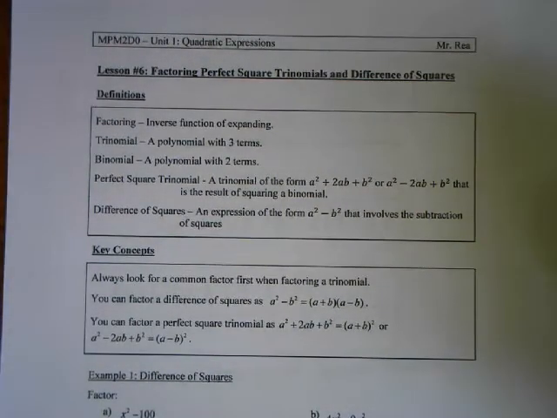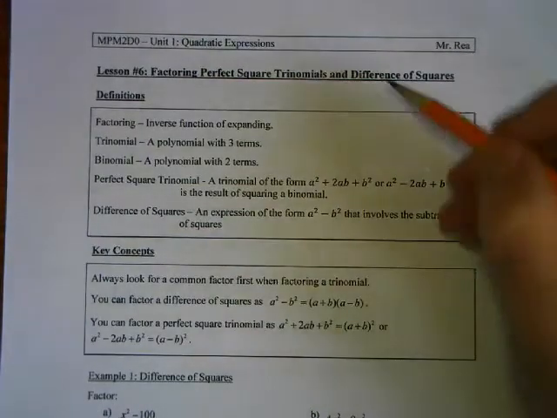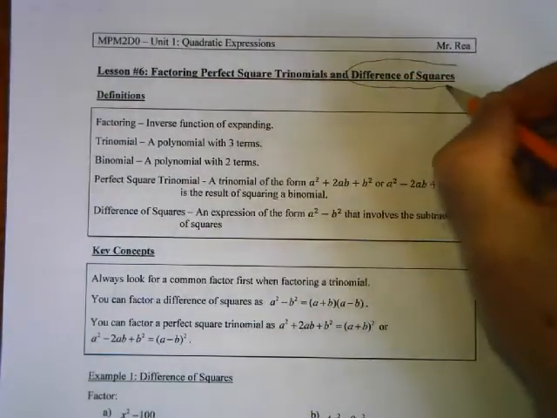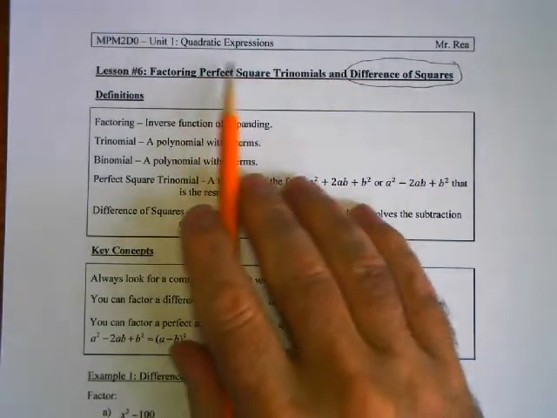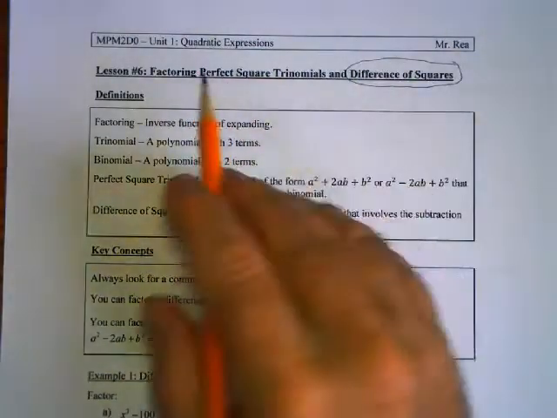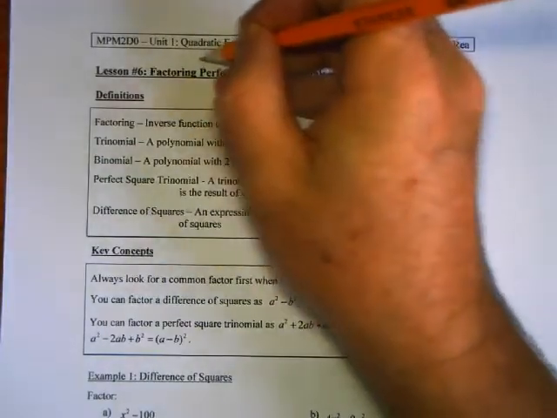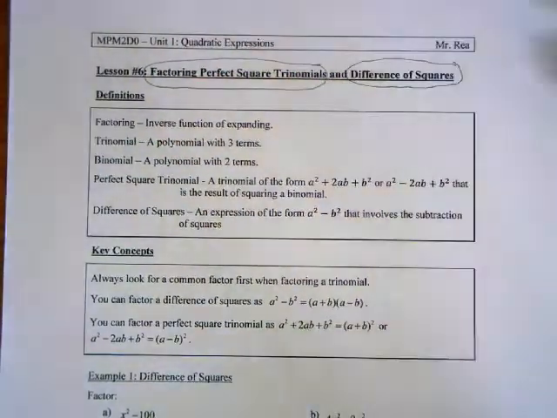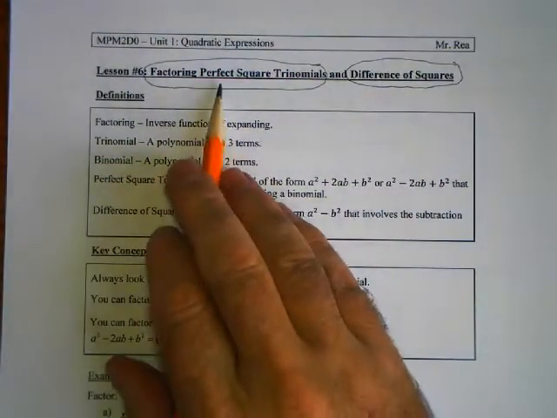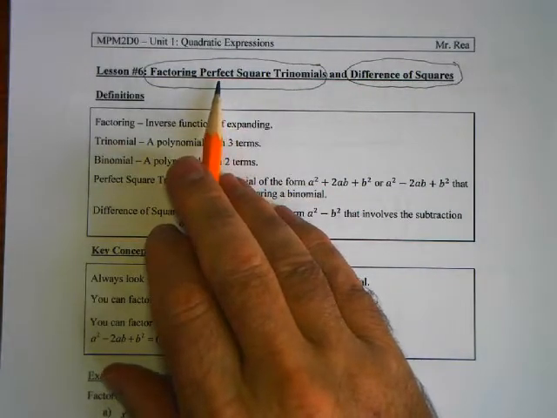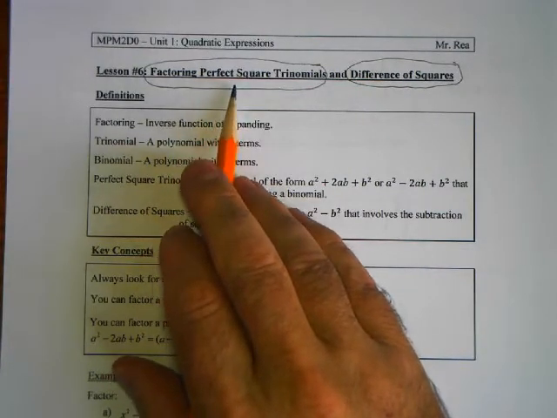We're going to continue on with our factoring unit for polynomials. This is the last method we're going to do. The main method here is called difference of squares. The title is a little bit longer than just difference of squares. It's also got factoring perfect square trinomials. And to me, that's not really a technique. It's a shortcut. And we'll talk about that when we get to some examples.